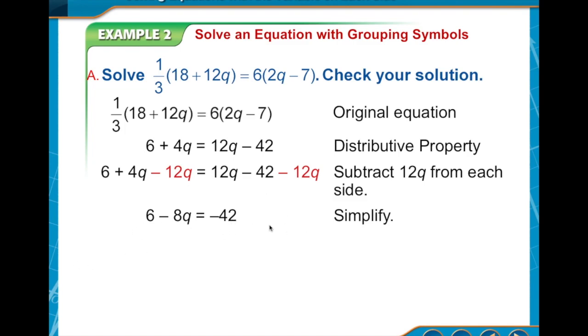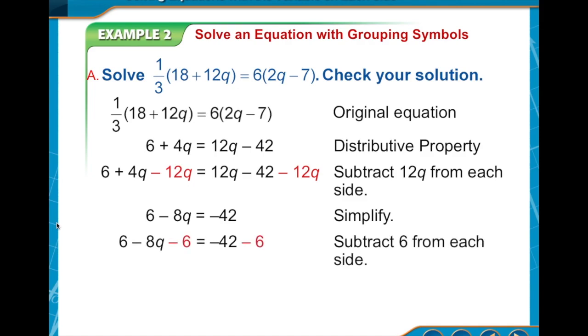Now we're back at what we were working on yesterday. So 6 minus 8q equals negative 42. We can subtract 6 from both sides to get rid of that constant. So our 6's cancel out on this left side here. On the right, we get negative 48. And now in one final step, negative 8 times what number will give me a negative 48? If you can't tell, you can divide both sides by a negative 8.